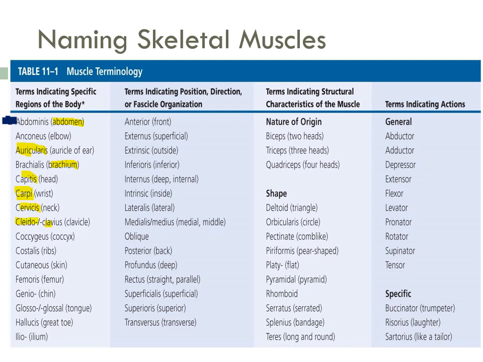Clido or clavius attaches to the clavicle. So we have a muscle called the sternocleidomastoid, and that attaches to the sternum, the clavicle, and the mastoid process. Coccygeus is in the coccygeal region around the coccyx. Costalis is the ribs, so attaching to the ribs. Cutaneous either attaches into the skin or is very superficial. Femoris attaches into the femur or affects the femur.